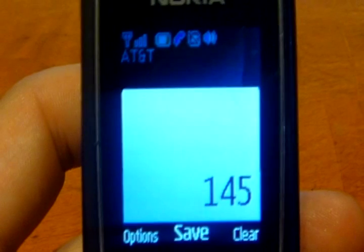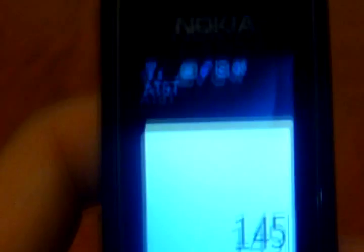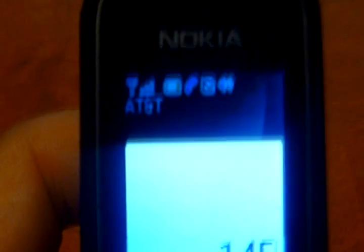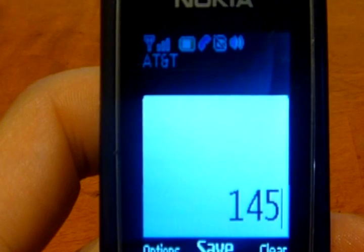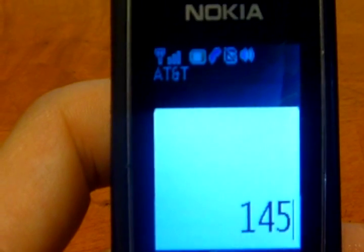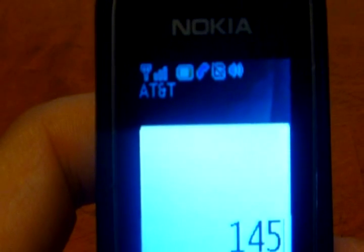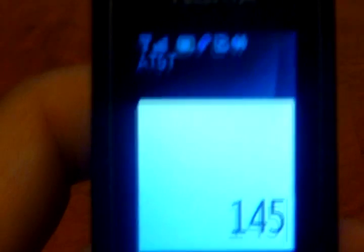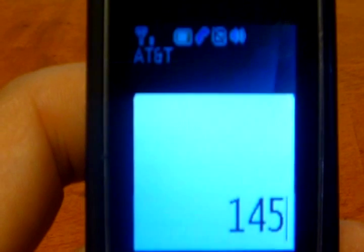So you don't get any signal at all? I get bars, and then they go down to nothing every sort of 10 seconds, and it goes back up, and then it drops back down again. I've tried this on two different phones now, so it's not my phone. You've tried other phones? I have — I've tried two different phones now and the same thing's happening. What's your zip code? It's 90066. Can you repeat that please? 90066. All right, thank you very much. Let me check the signal in your area. Have you called in regarding this same issue? No, this is the first time I've called.